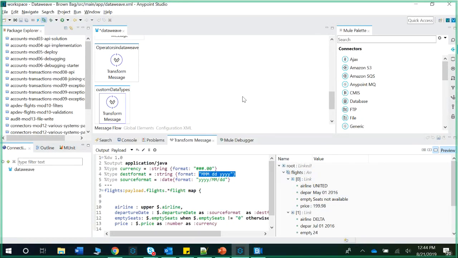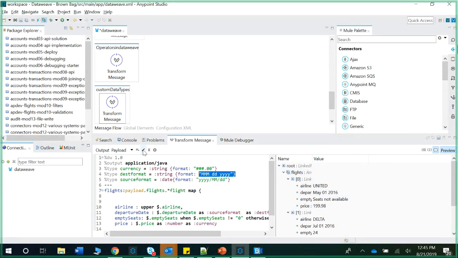So Chirantan, this declaring of a new custom data type, does it have to be in the DataWeave file that we are working in, or can it be imported from some other common DataWeave file? For example, if we want to use a common date format across all projects, can we import it from a common location? You can, yes, you have the ability to import DataWeave files. So I'll show you that as well.